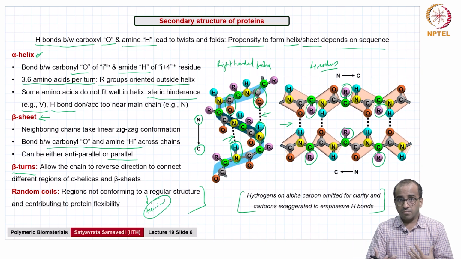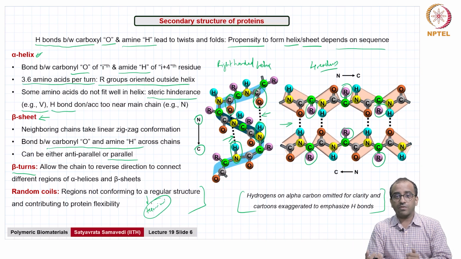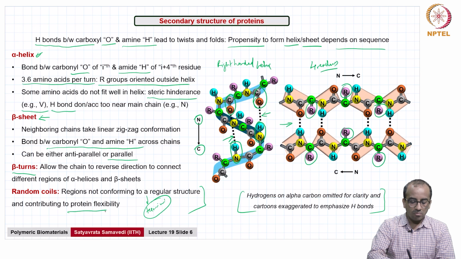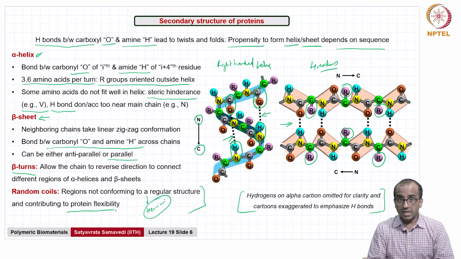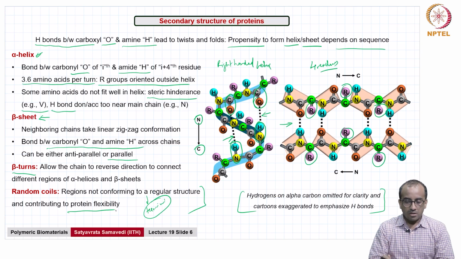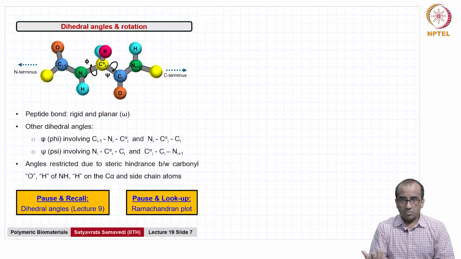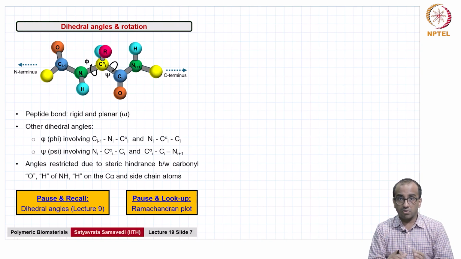You can also have them appearing in between two helices, for example, or two sheets, or a sheet and a helix, and those are the regions that contribute to protein flexibility. And as we will see later when we look at silk, the beta sheet like crystal structure will lead to rigidity in the protein. So, that is the secondary structure of proteins. Now, before we move on to tertiary structures, we will note a few more things about protein conformations which will help us explain how tertiary structures are formed.